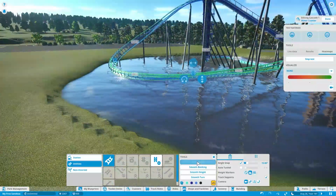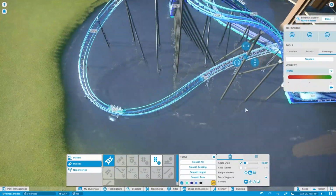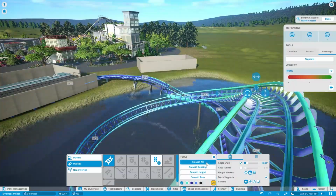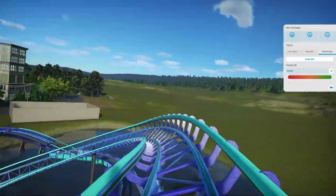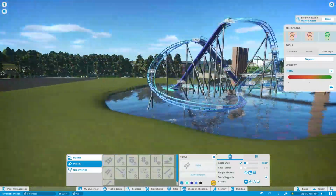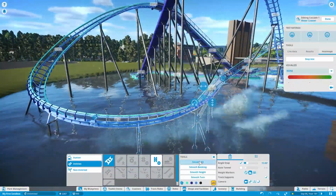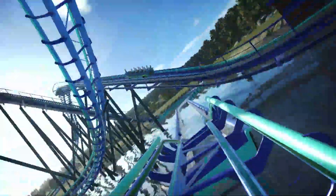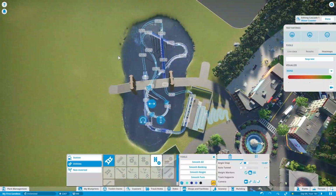But you'll see that the final iteration has definitely changed, which I love. And again, as we do further theming and build it out, we'll do a POV at the end of this video, and then we'll do a POV, I think, once we've built out the bridge. Once we've built out the Brooklyn Bridge, I think it'll be 100% ready to go from a theming standpoint, because at that point, we'll have all the lighting set up, we'll have all of the logistical, mechanical portions of the ride set up, and we'll be able to really have a good, clear idea of what this coaster is going to feel like if you were a guest.